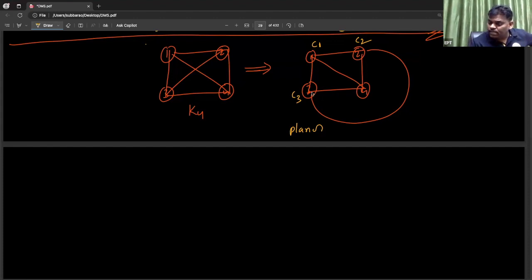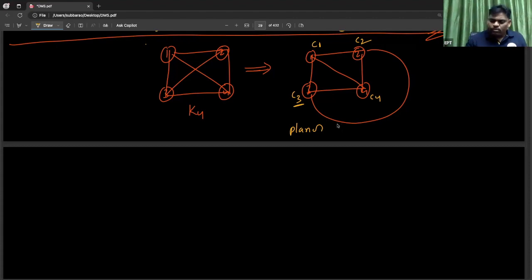Right? Because some people are asking, sir, why are you giving C3, sir? Can't you give C2? These two are adjacent. The second vertex and third vertex are already adjacent, so I cannot give it. What about this one? Can I give here C4 or C3? If I give C3, 3 has a problem. If I give C1, 1 has a problem. If I give C2, I think 2 has a problem. I have to give C4. It is a planar graph.